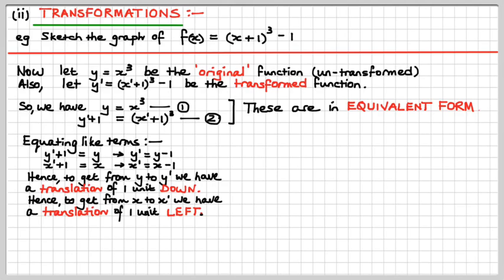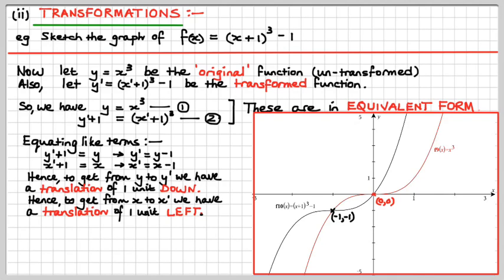Now we can actually work out what our transformed graph is going to look like compared to the base model graph of y equals x cubed. What we've got here is this red one is y equals x cubed, but we've taken this stationary point of inflection here as a reference point, and we've moved it to the left by 1 and down by 1 to get this black graph's equivalent stationary point of inflection position. We don't need to work out any more because this black graph actually goes through the origin, so there aren't any other intercepts for us to work out. Everything's good, isn't it?